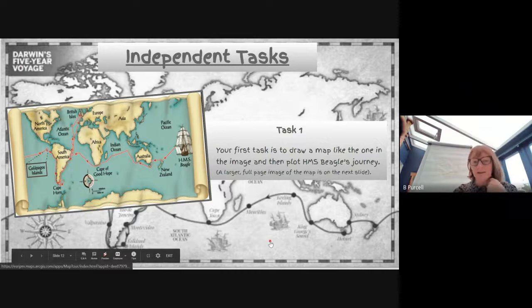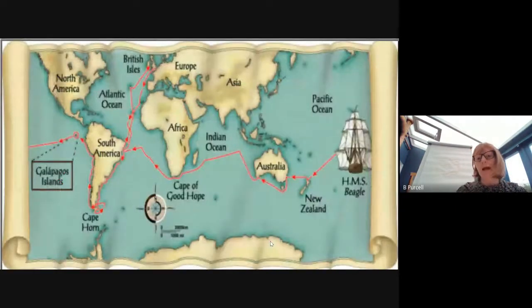And on the next slide, there is a full page map so that you can have a closer look. And as I say, I know this isn't going to be that easy at home, but so long as you take your time and care, like I said in the instructions, this could take a couple of days, a couple of lessons. So please don't feel that you need to rush this.